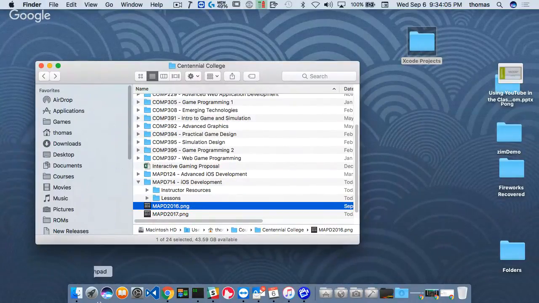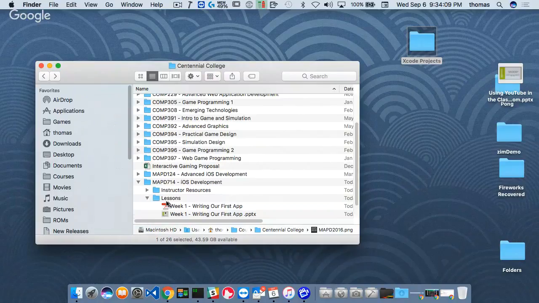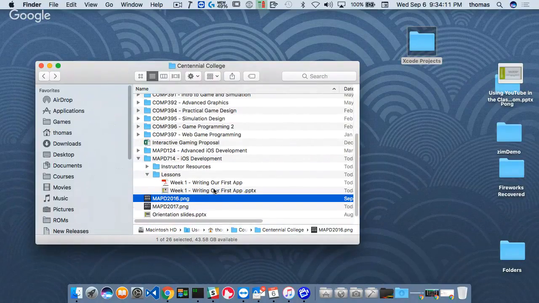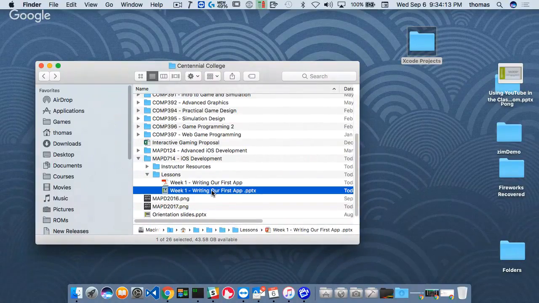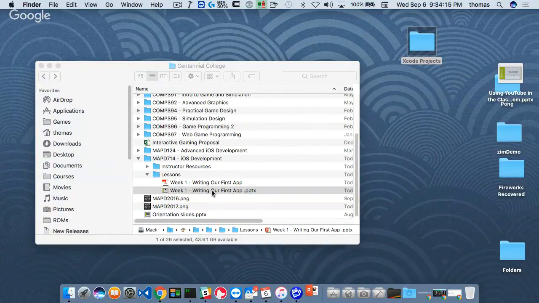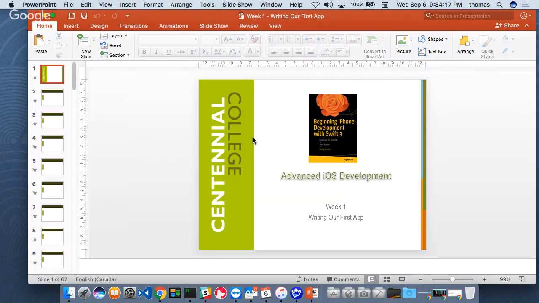And now what I'm going to do is I'm just going to run through that PowerPoint really, really quickly. I'm going to put this PowerPoint up later on tonight, up on eCentennial. So that's where we're going to put our PowerPoints. I'm not going to put it up on Slack. It'll be for everybody. You can see it.